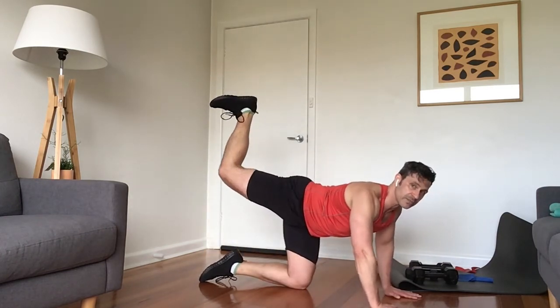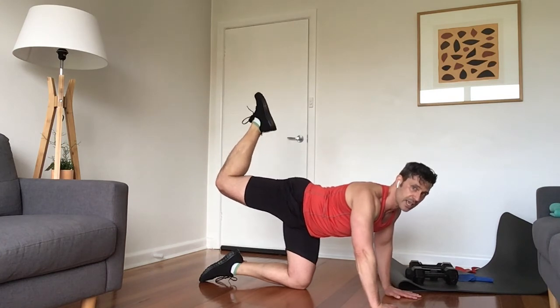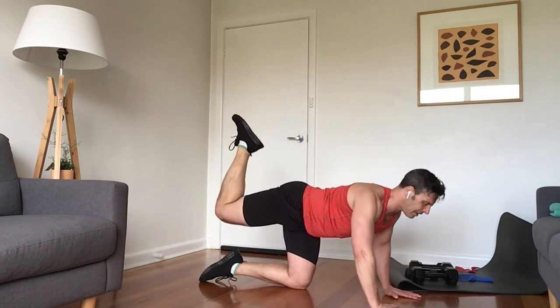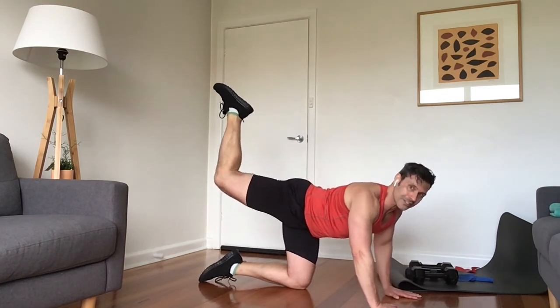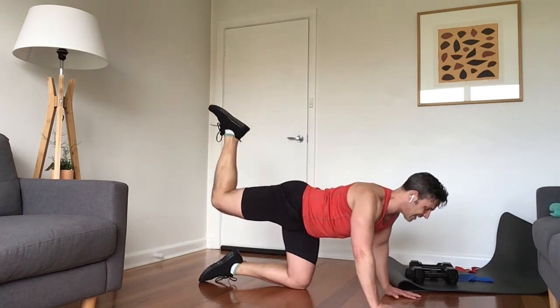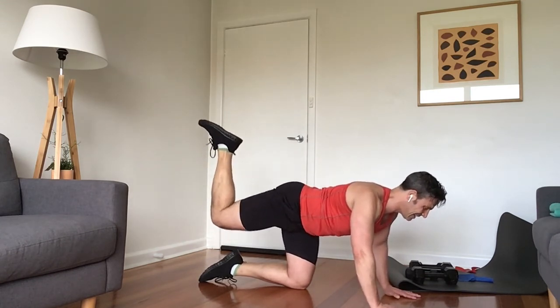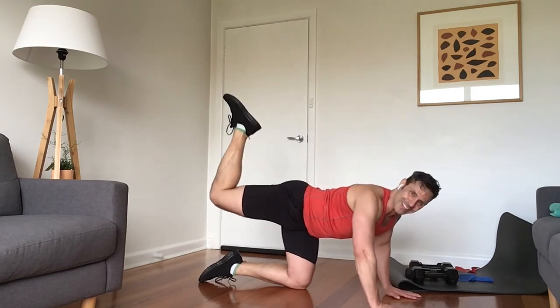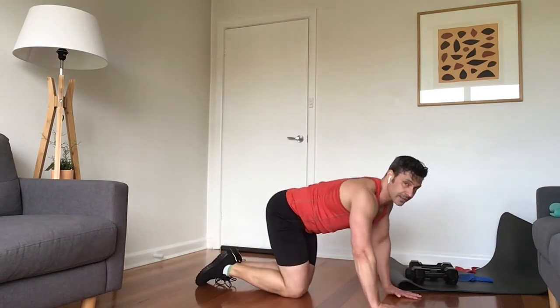Now, keep it lifted. 10 little pulses. Point the toe for these. And we go. 1, 2, 3. Let's do 20. 4, 6. Moving the goalposts. 8, 9, 10, 10, 9. 8, 7, 6, 5, 4. Burning glutes, 2, 1. Change sides, hydrant.